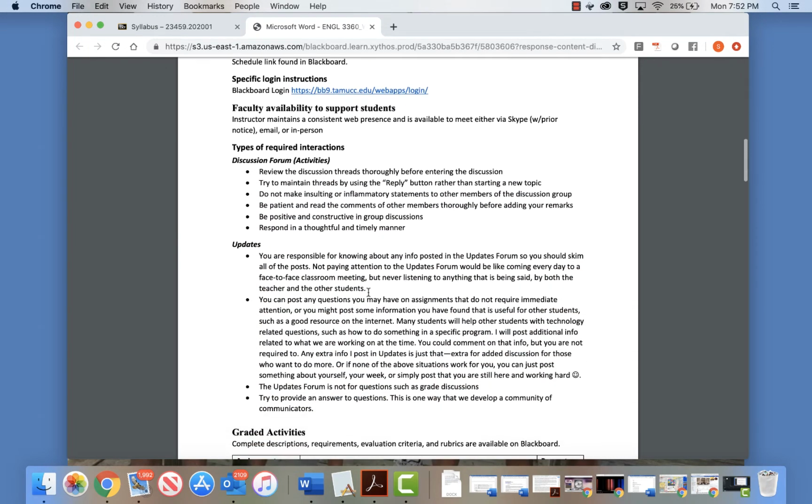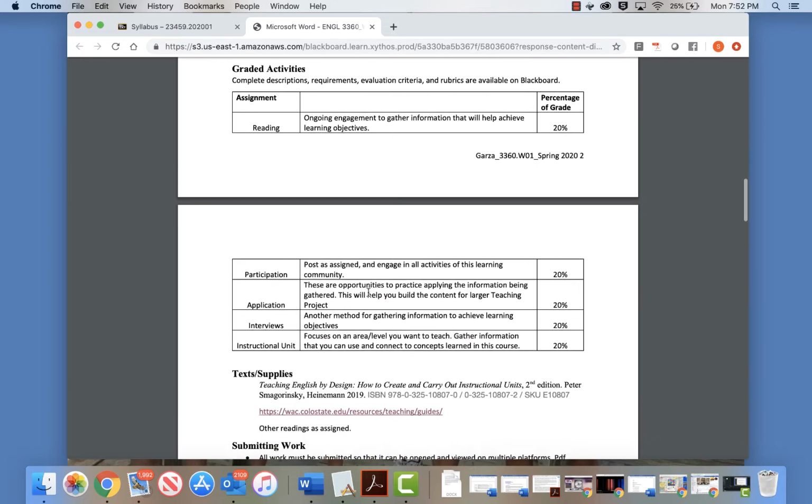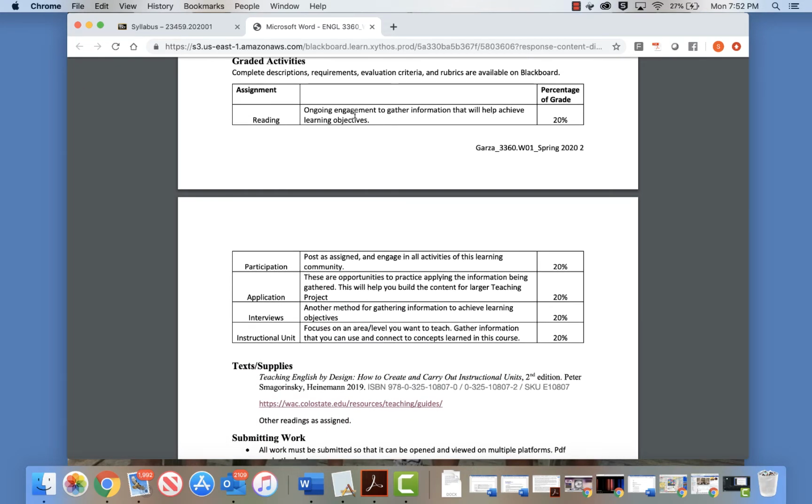So we'll read and we'll do activities related to the reading. I'll give you participation credit, and the updates forum counts in that, if you are engaging with the work that we do.